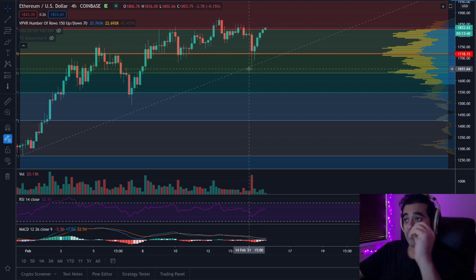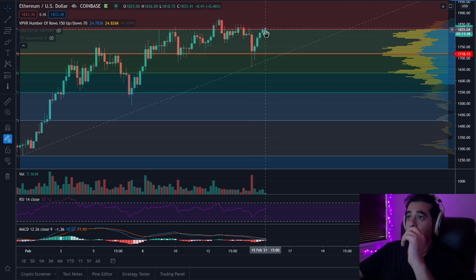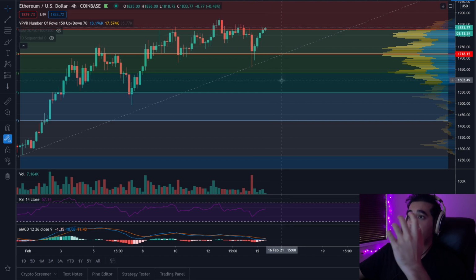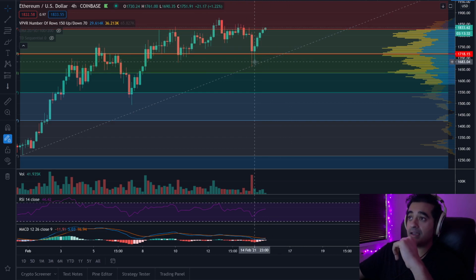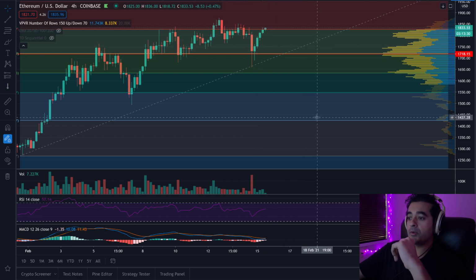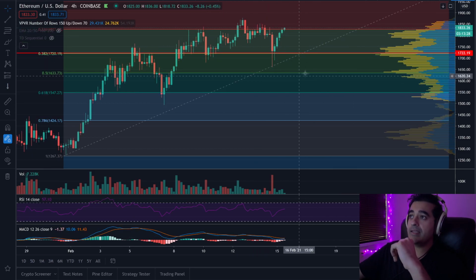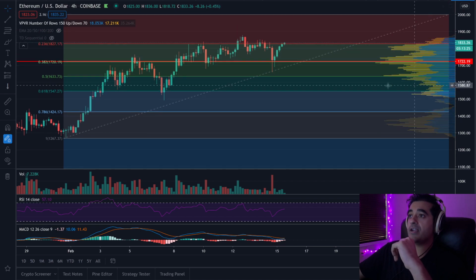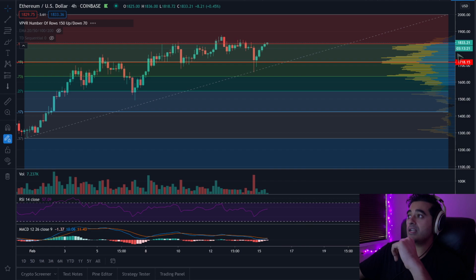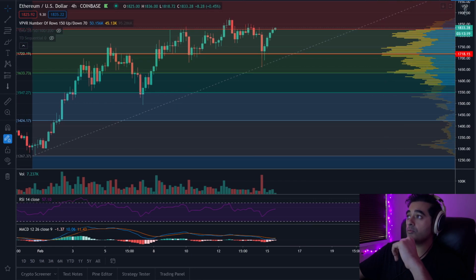Now, Ethereum has gone back up and come right back to the levels it was trading on before the correction, and it's back up to around $1,830 now. It's been having a very strong move up. So what we really want to see is whether Ethereum is going to keep that momentum going, and is it finally ready to break past the 1900 level? That is our next key area to watch, because once we hit 1900, you can see on the right, there is not much volume there.